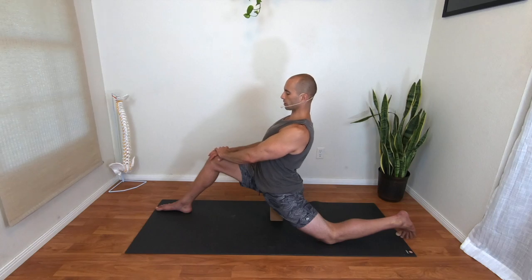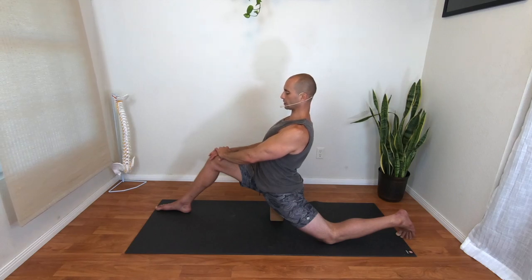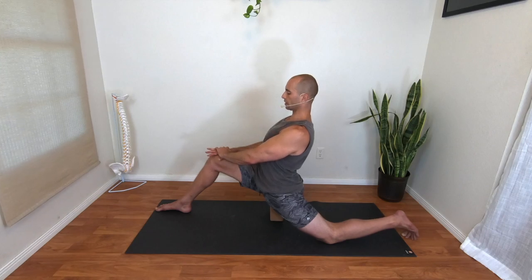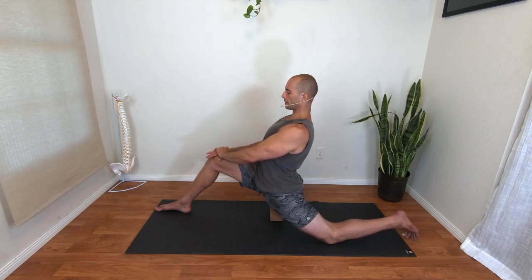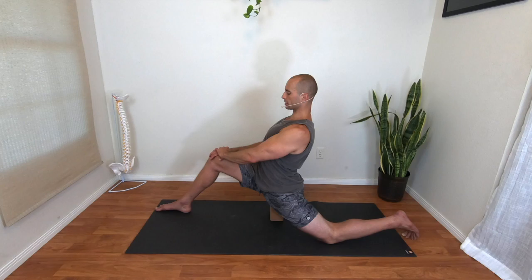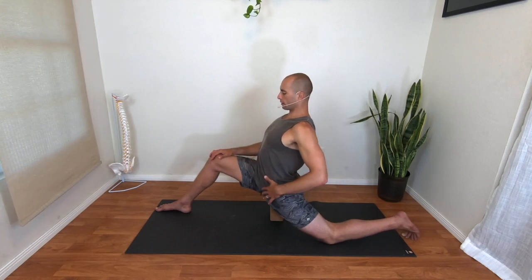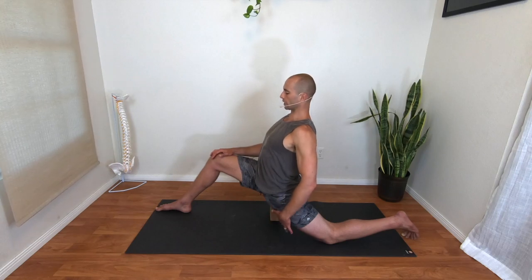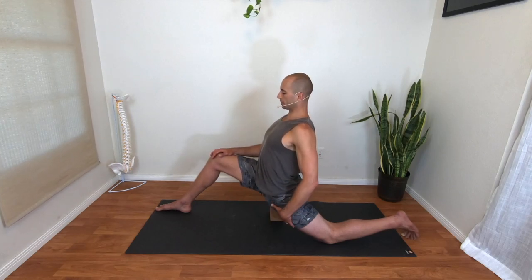Make sure that you relax your jaw, you relax your mouth. I know that it's been definitely a minute. So let's take a couple more breaths, close your eyes, and really try to capture the sensations, remember the sensations of what that feeling of length and flexibility feels like on the left hip here.